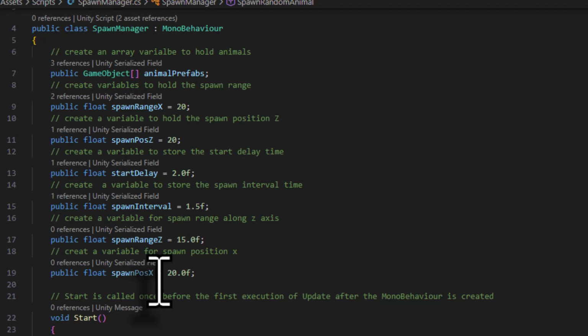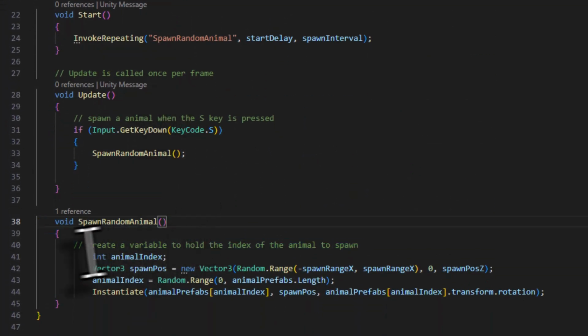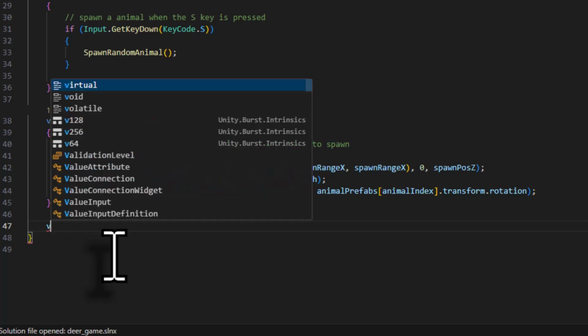To spawn the random animal, if you scroll down, in our previous session we had created a new method called SpawnRandomAnimal. I am going to create one more new method to spawn the animal from the left. So after this code block of SpawnRandomAnimal, after this close flower bracket, before the close flower bracket of the class, if I press enter, I am going to create a new method.